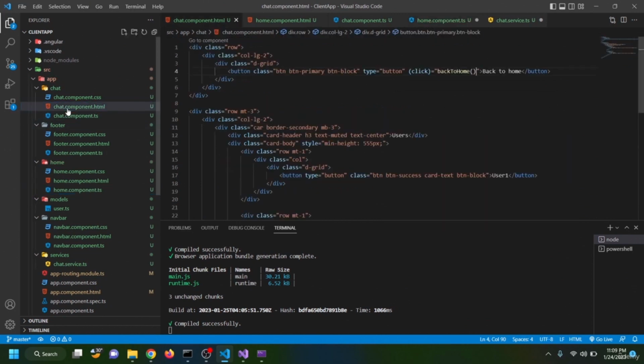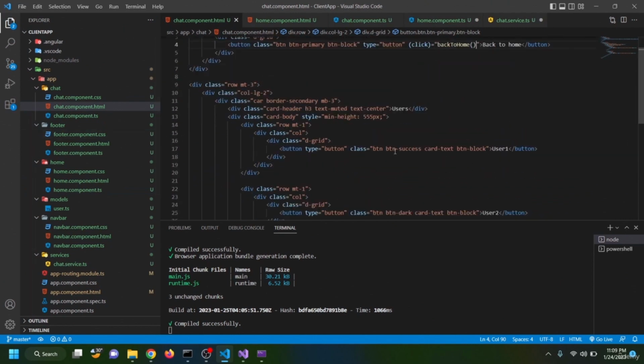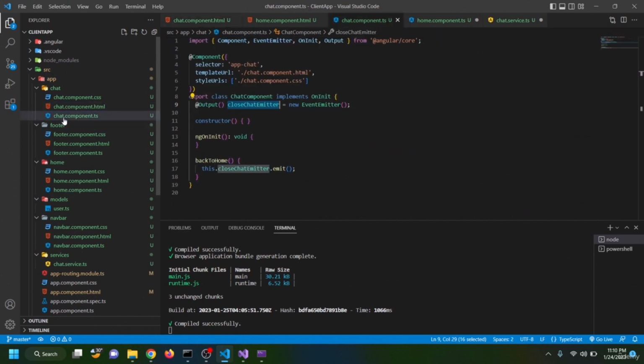And inside my chat component, inside one of my users for the success button, I would like to display my name. So in order to do that, I need to inject chat service inside chat.component.ts, and I need to inject it as a public.